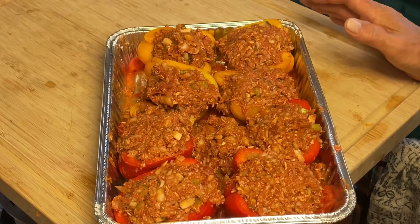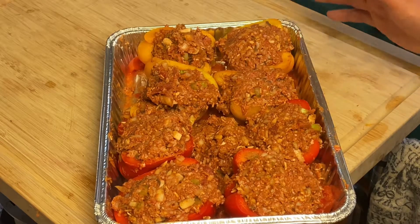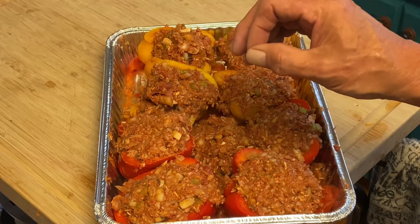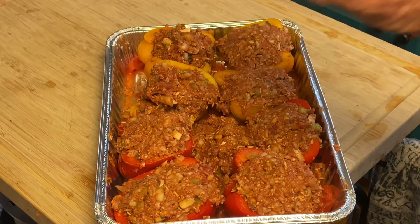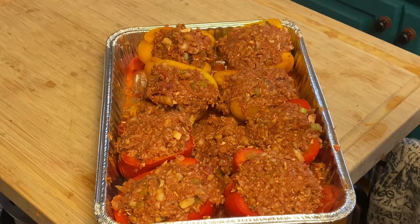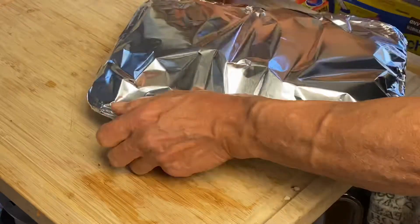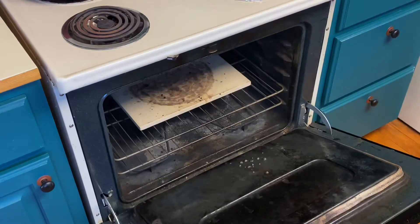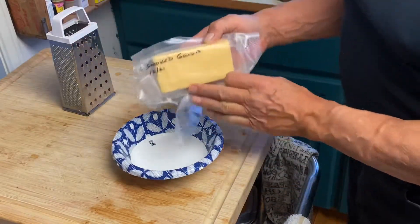Okay, we're about ready to go in the oven. This is going to go in a 375 degree oven, covered, for 40 minutes. After 40 minutes we're going to uncover it and top it with some grated smoked cheese - my homemade smoked cheese - or you can put ketchup, tomato sauce, barbecue sauce, whatever you want. You're going to cook it for at least another 15 to 20 minutes uncovered, so you're looking at about an hour to an hour and 10 minutes total cooking time. The oven's ready - in it goes, and while that's going I'm going to prep our topping which is my home-smoked gouda.